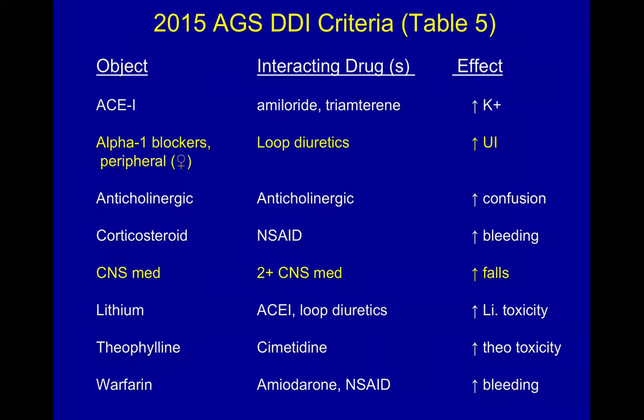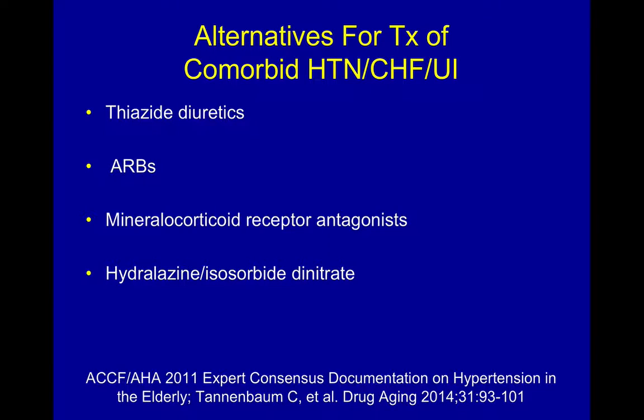Also, looking at drugs that can affect interactions, try to avoid them if possible, but if not, monitor them. And you can read them, they're self-evident. Obviously, drugs that interact with warfarin, theophylline, and lithium, think about narrow therapeutic drugs that have a very low window for toxicity. Adding two or more CNS drugs can increase the risk for falls. Adding alpha blockers to loop diuretics may increase the risk for urinary incontinence because the alpha blockers weaken the internal sphincter by the bladder. Two anticholinergics are greater, that anticholinergic burden that I talked about that could cause confusion or cognitive problems.